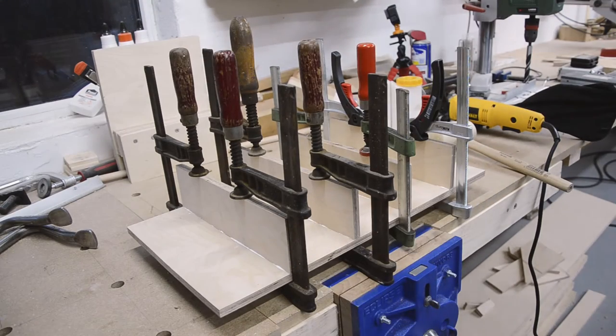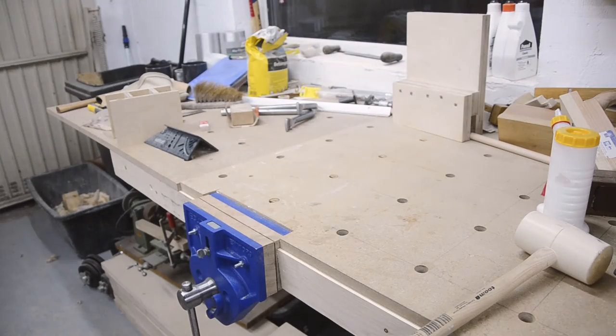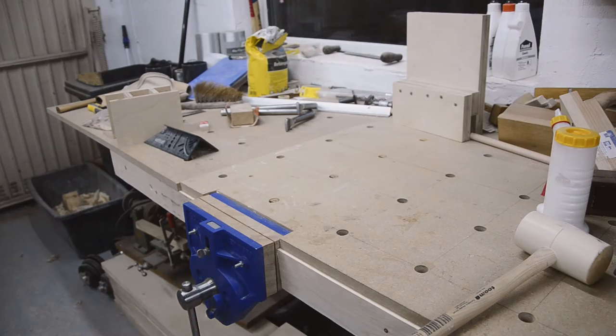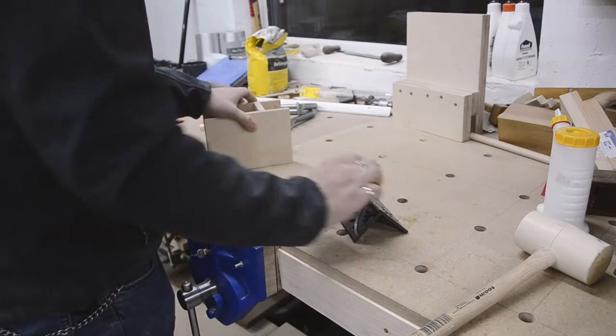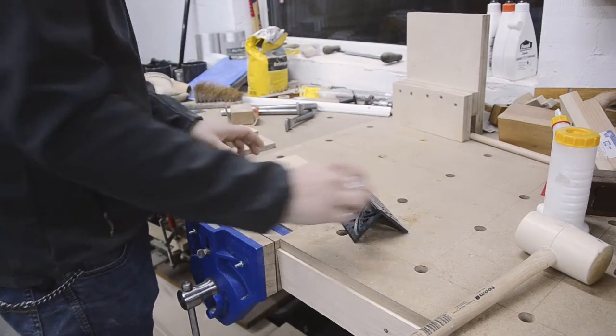While the glue dries, I can continue with the next part. This will be the mini shelf for the batteries. It is matched to the dimensions of the batteries.